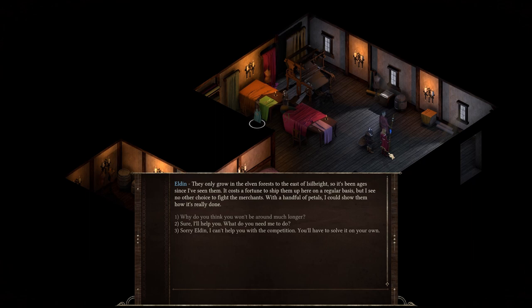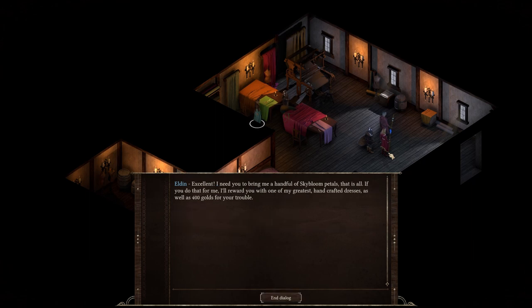Sure, I'll help you. What do you need me to do? Excellent. I need you to bring me a handful of sky bloom petals. That is all. If you do that for me, I will reward you with one of my greatest handcrafted dresses, as well as 400 golds for your trouble.